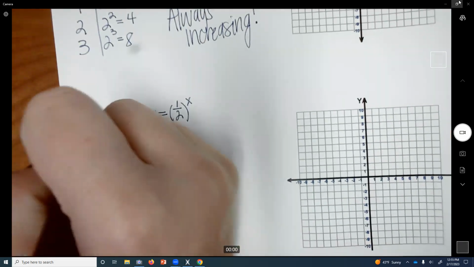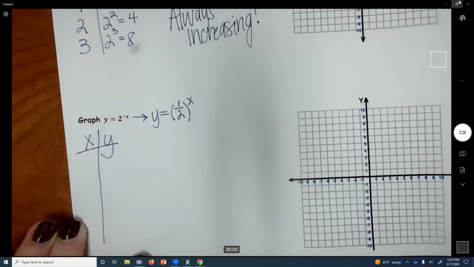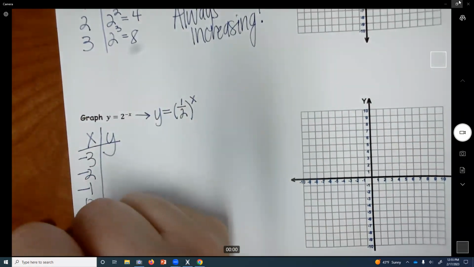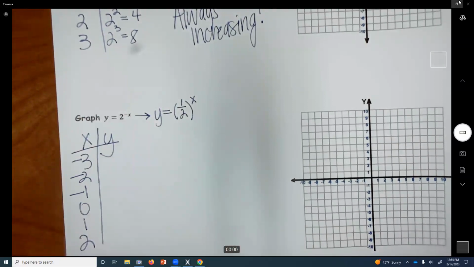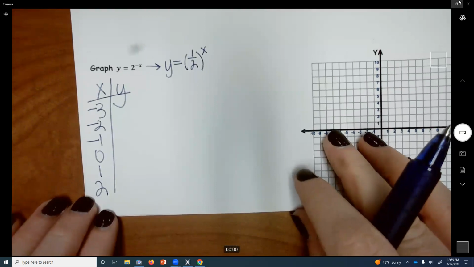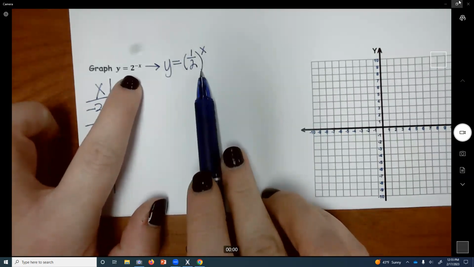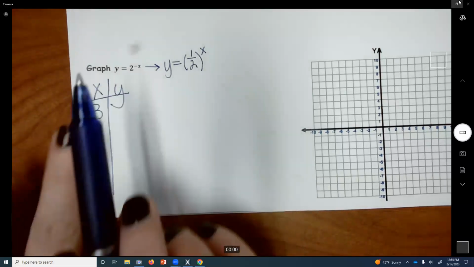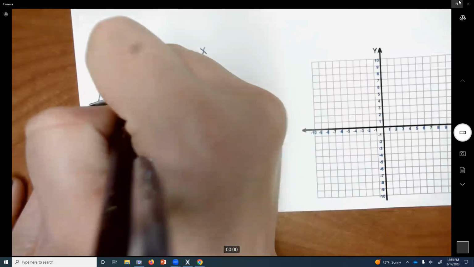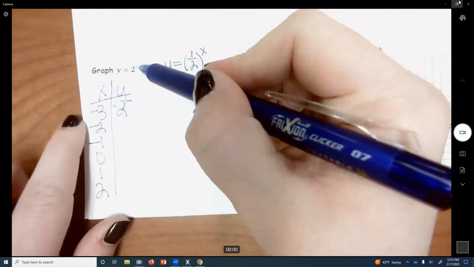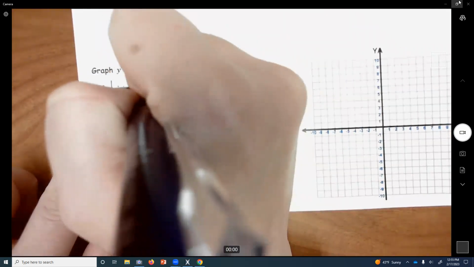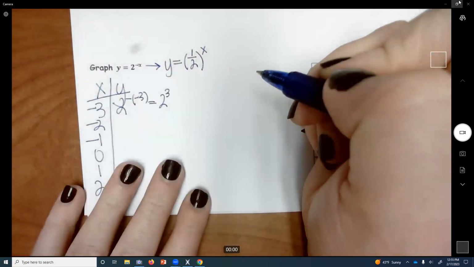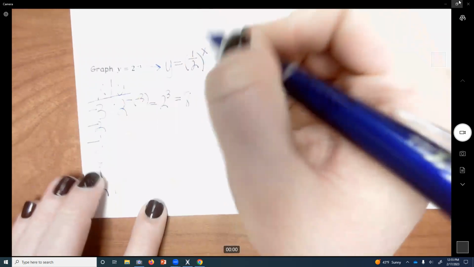All right, so get to graphing. I am going to randomly, but also strategically pick some points to plug in. So I'm going to go -3 to 2 for this graph. Now these are going to be easier at certain times. When I am plugging in a negative number, I'm going to use this one right here, because if I have 2 to the negative from this, and then I'm plugging in a -3, negative times -3 is actually just 3. So this is going to equal 8.